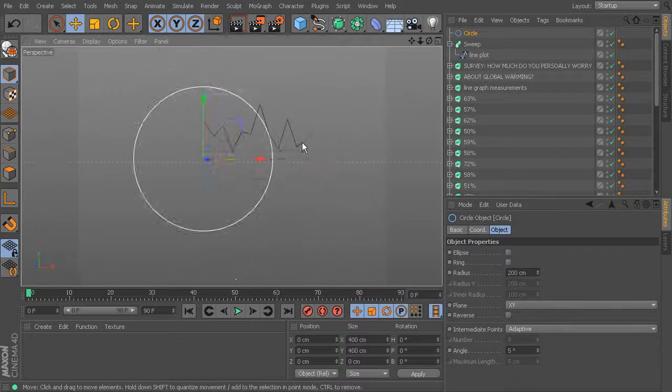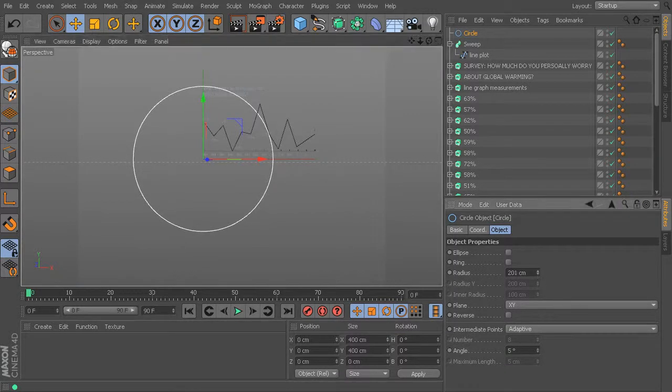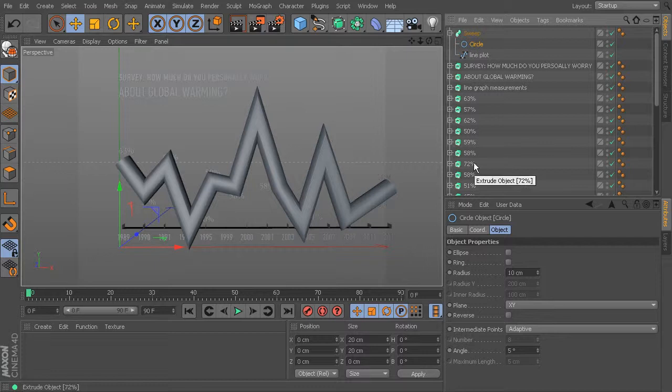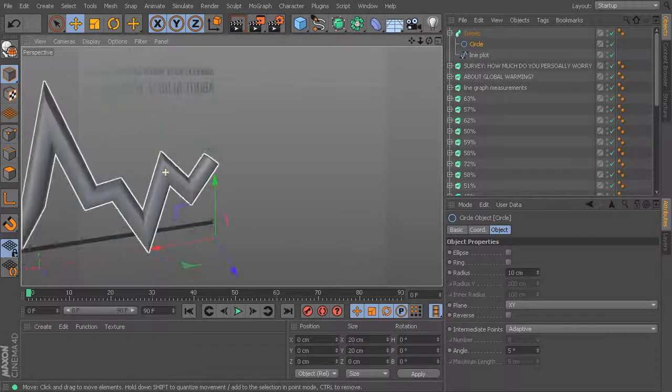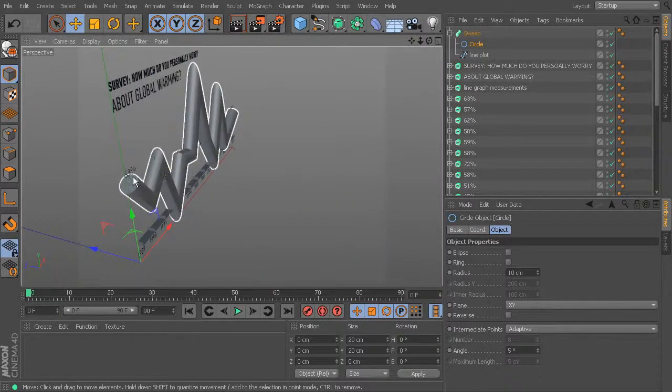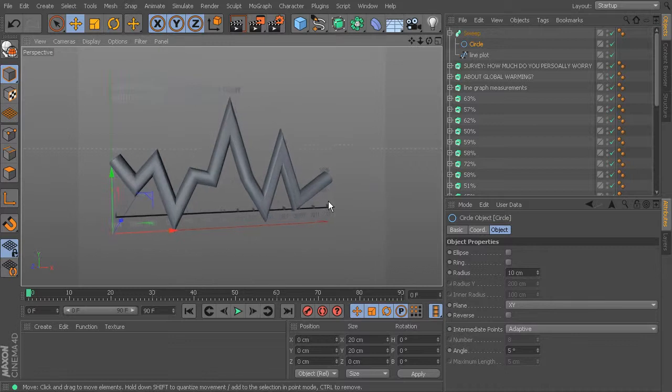And you'll notice that this circle is huge compared to this line. So if I drop it on there as it is now, you won't really even be able to tell what it is. So let's just turn the radius down just like that. Now let's grab it and drop it underneath the sweep. Now you can see that this is still way too big, but it's a little bit easier to translate in your mind that the circle is being swept along the path of that line plot.